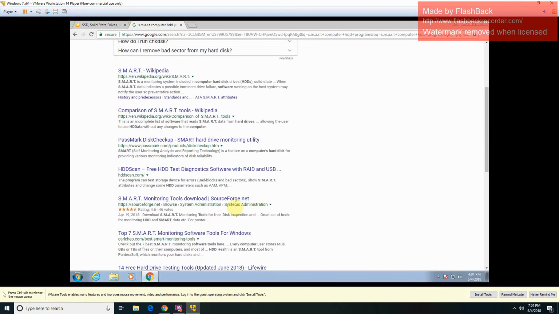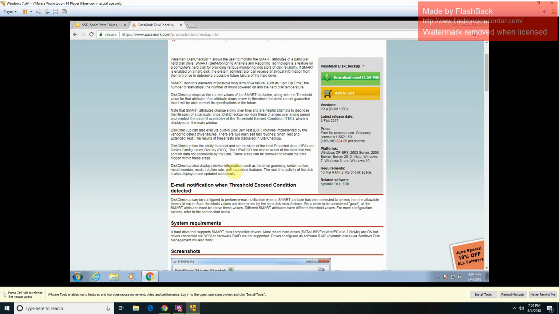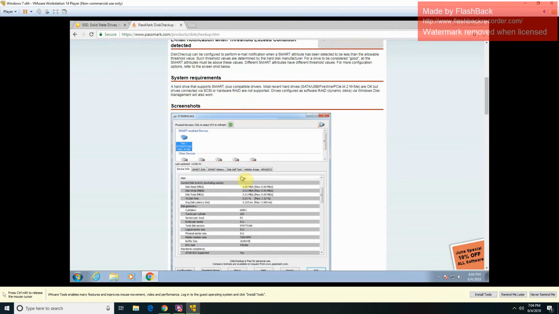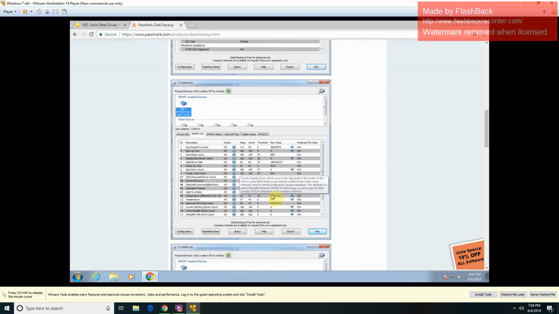Now, you can easily get like one of these, not this. Oh wait, yeah, you could get this. And it shows you like the threshold is the limit of how low or high it can be.